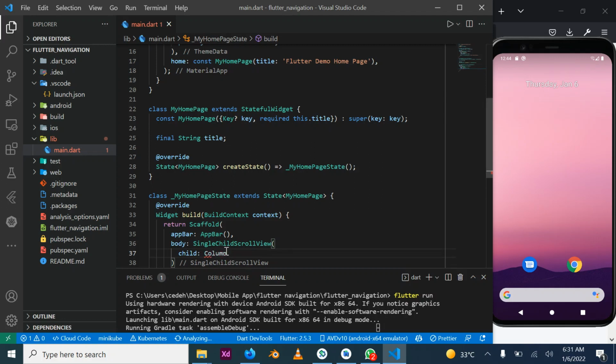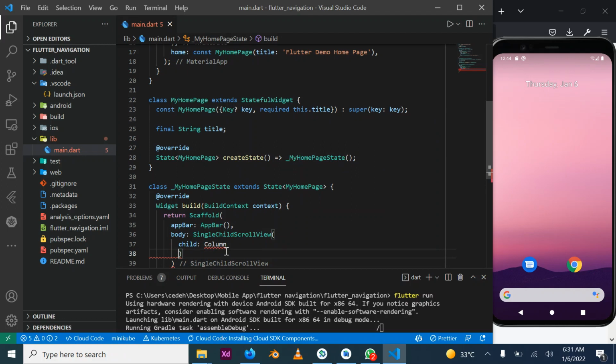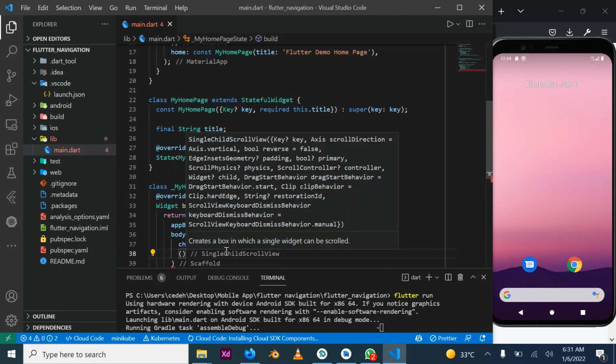So for here we have column, and we have children.